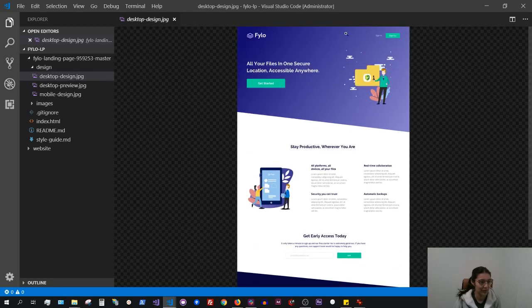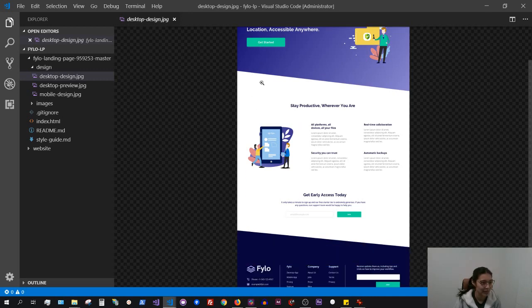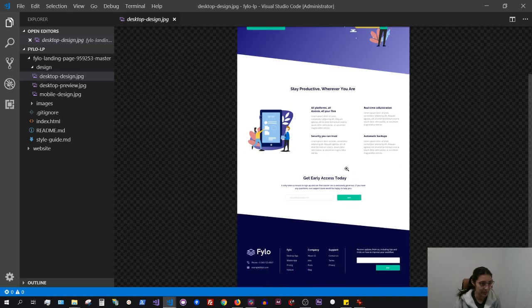So at the top we have a hero area up here with the CTA, call to action button. And then in the middle section is just some content. It looks like on desktop it is 3 columns. So you have this image here, then you have 2 text columns. Then right below that you have another sort of CTA call to action area where you can sign up to join their mailing list or whatever that is. And we just got a footer at the bottom with 3 columns on desktop.